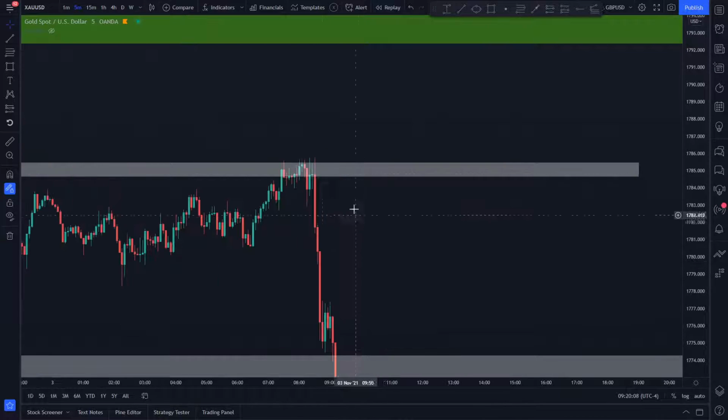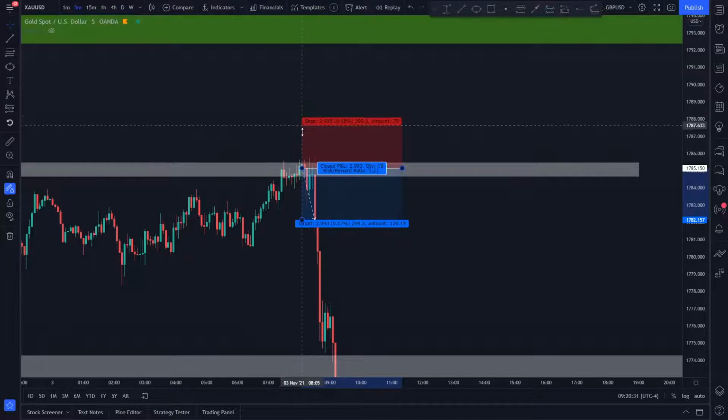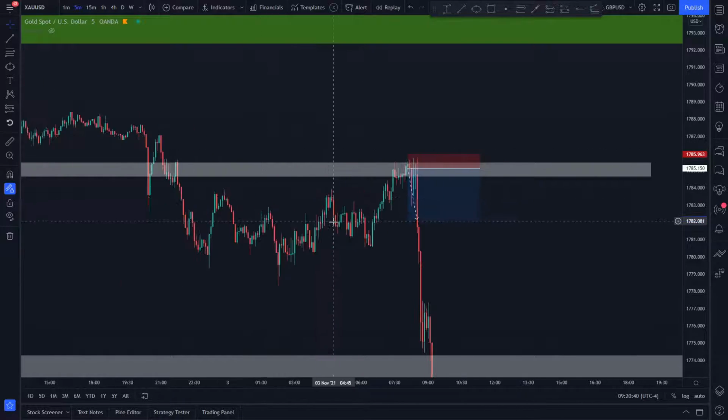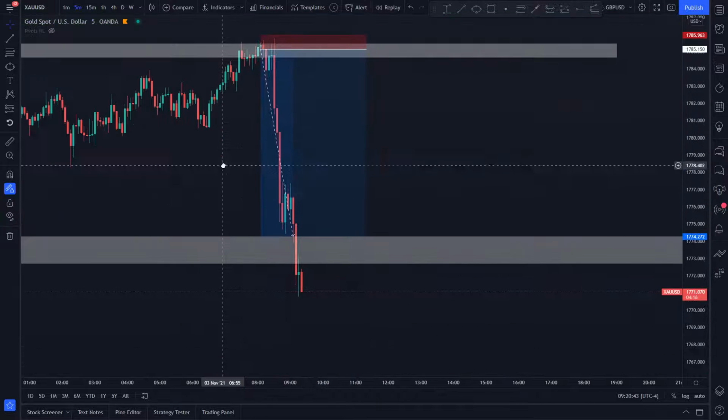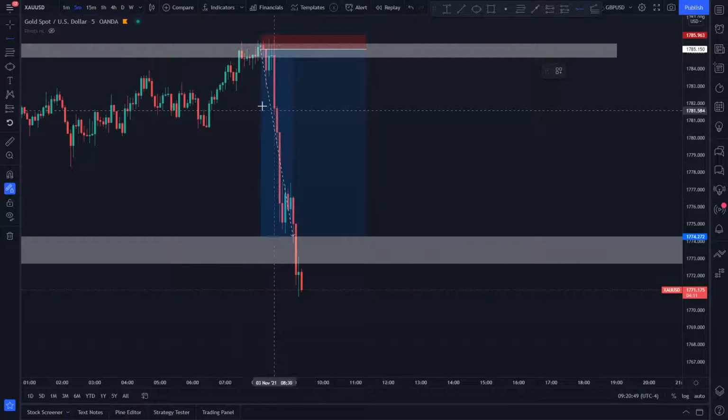We could have had confirmation right at the zone, and there's my confirmation right there. I could have got into a quick sell, right? And you guys see how there's no retracements, no pullbacks, and that's how I'm able to flip these accounts as well. I can have such a tiny stop loss on gold, less than 10 pips. I rarely see drawdown with these type of setups, and then gold just drops, and then I can just scale in from there.